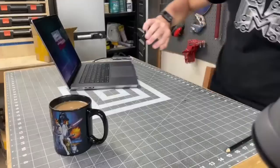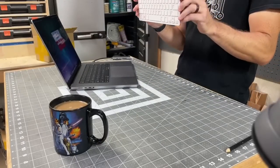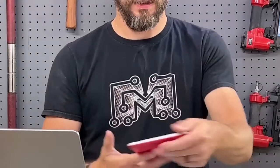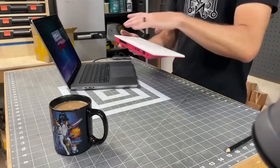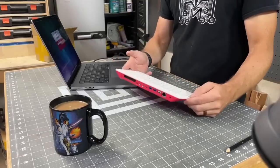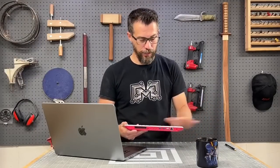For the Raspberry Pi, we're going to use this. This is a Pi 400, so it's a Raspberry Pi 4 in a keyboard. This is a product that they sent us a long time ago. It's basically a Raspberry Pi in a case, with all of the USB ports and power, and ports on the back. You don't have to use this at all. It's just the only Raspberry Pi 4 that I have right now that's not in use in something else.